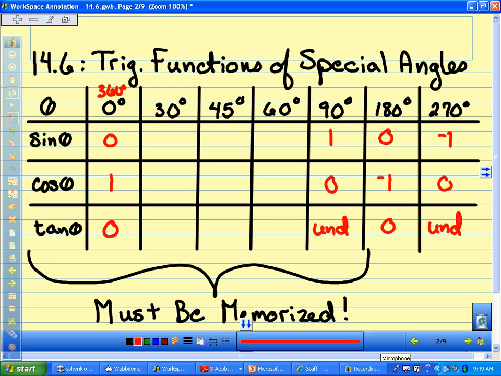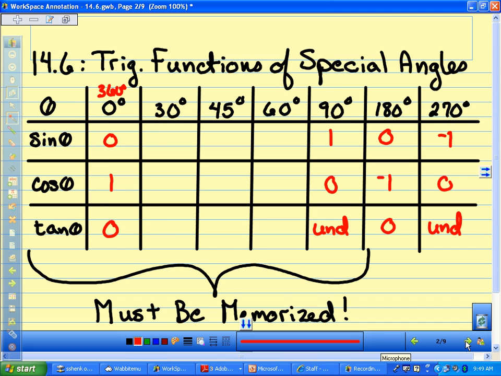So those were the easy ones because we've got them from the unit circle and we know sine is the y coordinate, cosine is the x coordinate, and tangent is y divided by x. Okay. So that's why I started with sine and then went to cosine, because tangent is sine divided by cosine. It makes the table look a little easier like that.